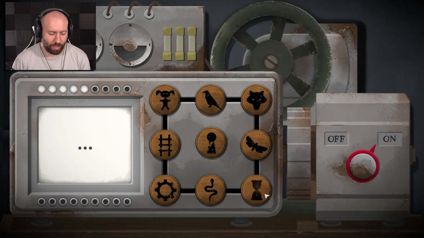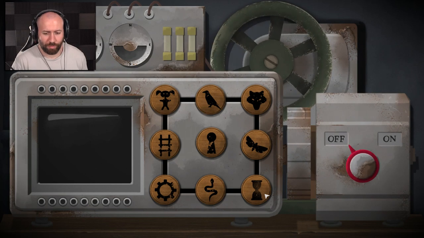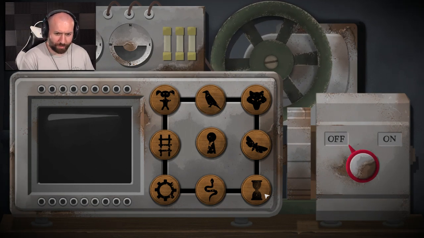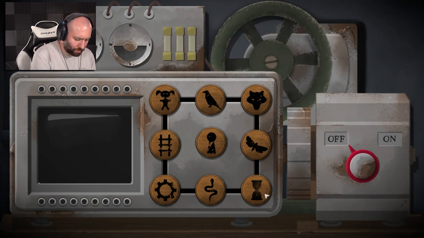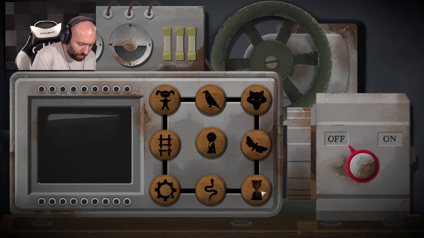I got the hourglass. I got five of them. Okay, so I got bird. I got the raven, snake, moth, and then the keyhole. Mine was never the keyhole. Oh yeah, it is a keyhole. I thought it was like a ribbon keyhole. And the last, the fifth one's hourglass.